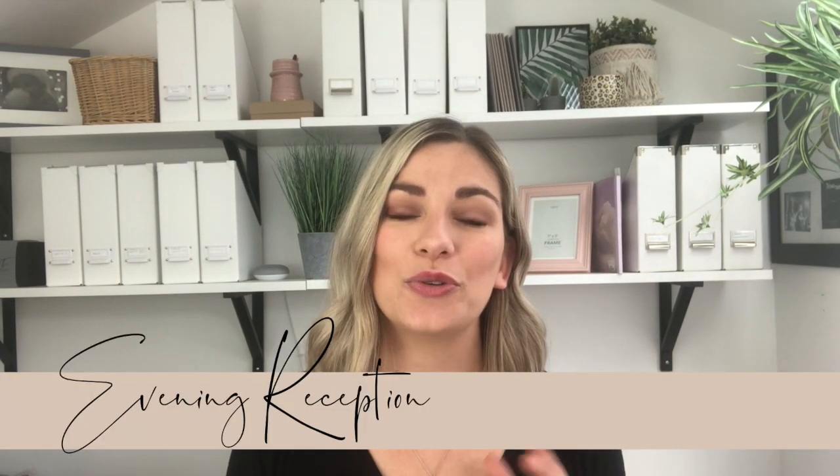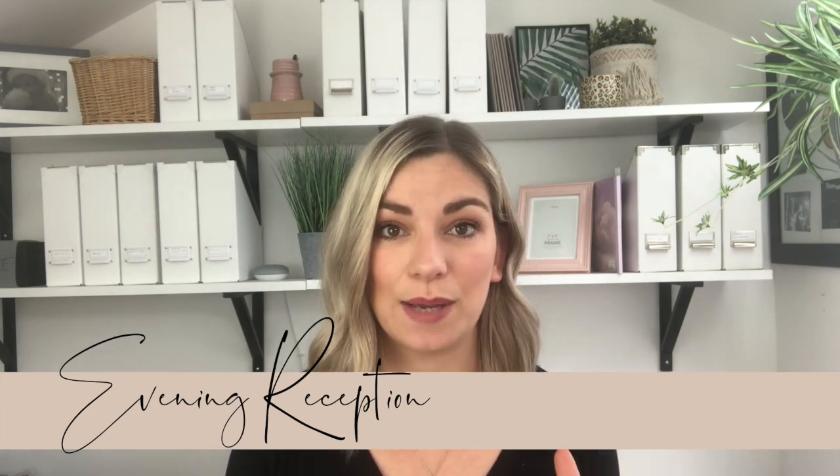Okay, so let's move on to the final part of the day, which is the evening reception. Now at this point, most people have settled into the day. They don't need too much help navigating what's going on, and things do tend to flow quite nicely. However, there are a couple little bits that do make the experience smoother, and if you have got any evening guests arriving, this will make life easier for them as well without them having to find somebody to ask any questions. So my suggestion would be to have some signage for the guest book so that guests know this is the guest book, or if you've gone for something a little bit modern and a little bit different, letting them know that this is the table that includes this and what they should do.